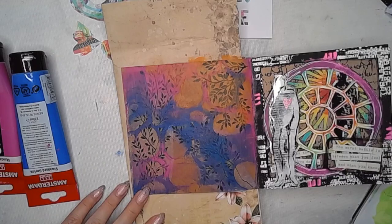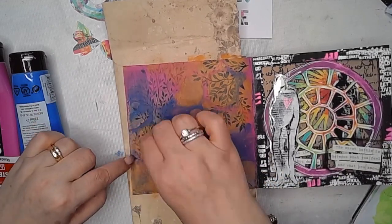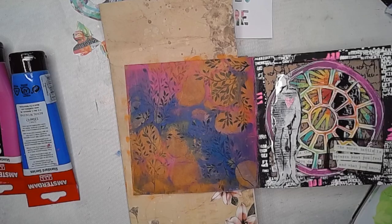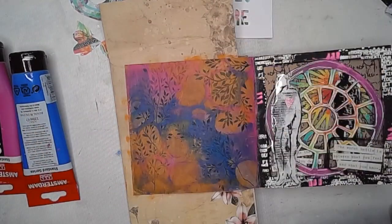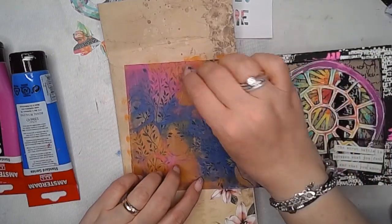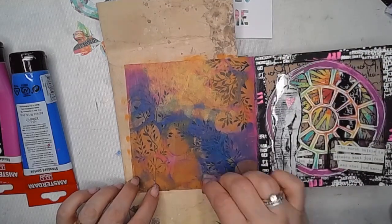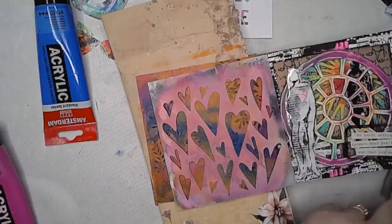I'm also using a makeup sponge just to pop some paint on, and here I decided I wasn't going to go through the stencil, I'm just going to add the paint onto the page. You can see a little bit of the pattern through it anyway, so that worked okay. Now I'm just using a bit of yellow just to bring a bit more lift to the page, just to lighten these colours, particularly where the blue and the orange are joining.